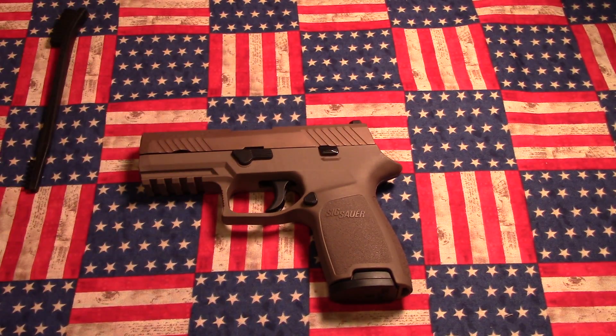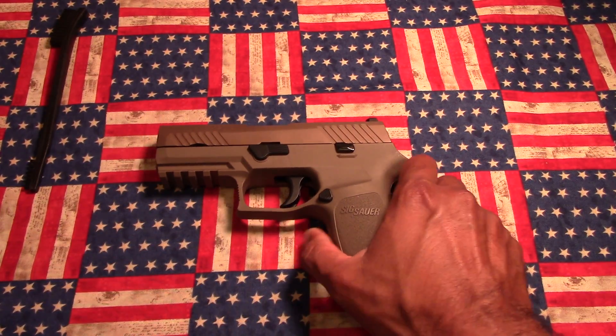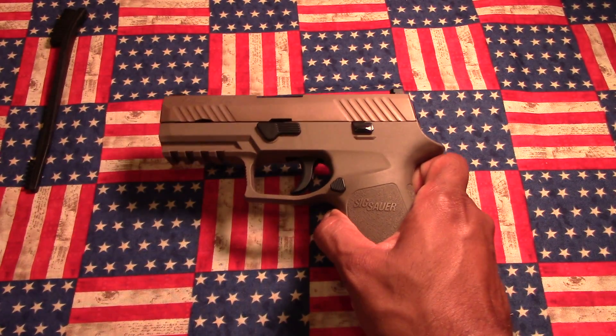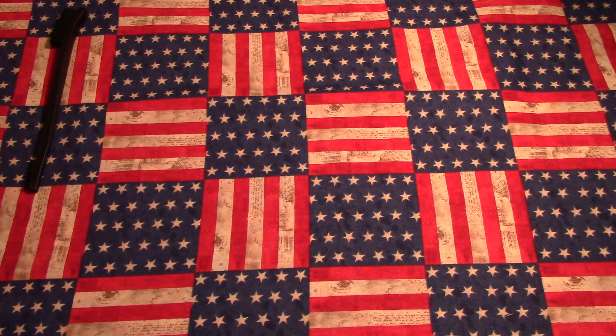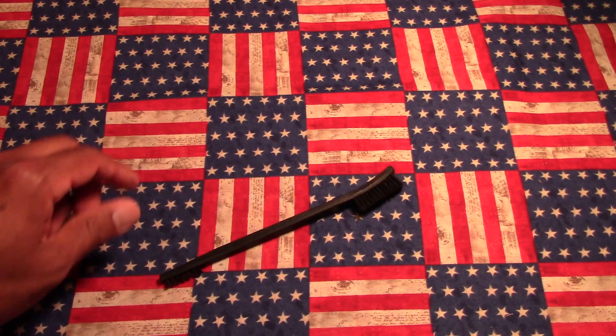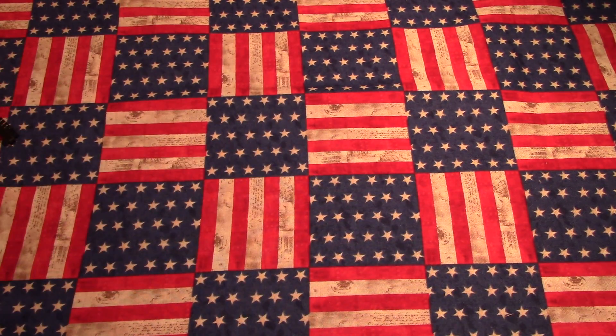Now I've already done a review on this — apparently it's a very popular pistol, but this is a great gun, no doubt about it. But this is not the gun I'm talking about. Some might say it's a VP9. Now of course I'd like to show you I have a VP9, but I don't — I have a little cleaning brush. The VP9 I did own at one time. I actually wound up selling it. Some people thought I was crazy for selling it, but I was not as impressed with that pistol as with the 320 or the gun I'm about to show you.